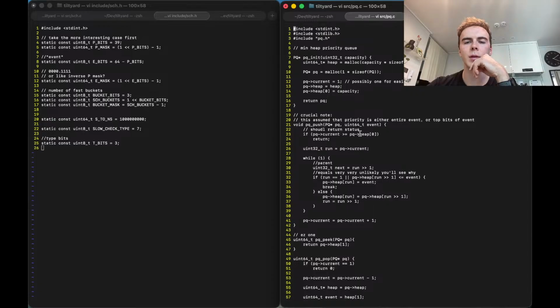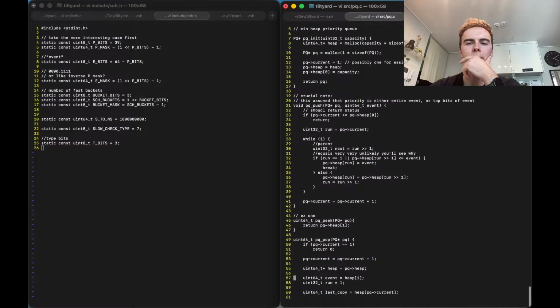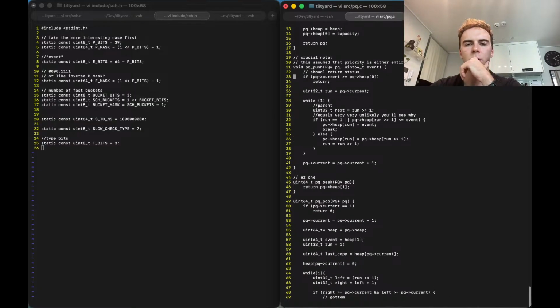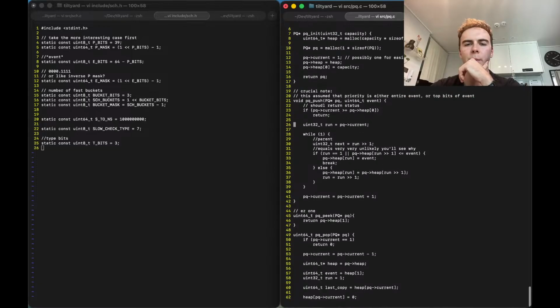Oh, this is a little hack I did just to save an extra byte, or extra uint64, in this priority queue. So if PQ is empty, what properties hold?